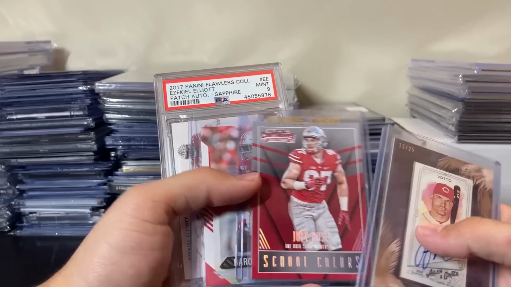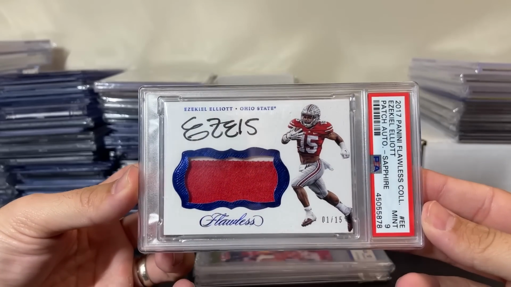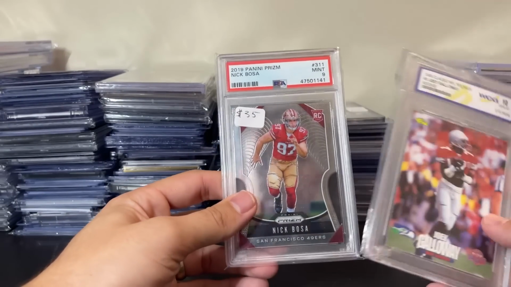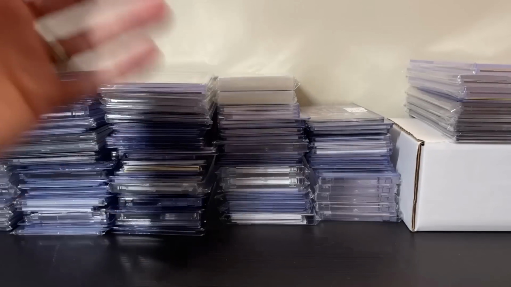Votto's a fan favorite locally. I picked this up in a deal. Nice Zeke patch auto, 1 of 15. Pretty cool Zeke. Joey Galloway and Joey Bosa, or Nick Bosa. Those are both gifts.